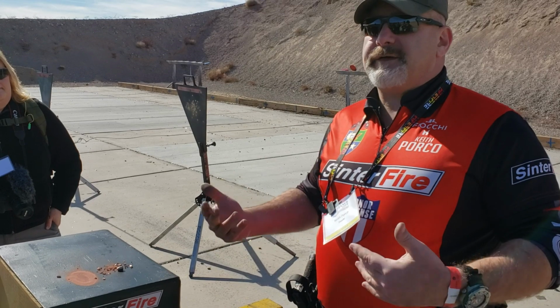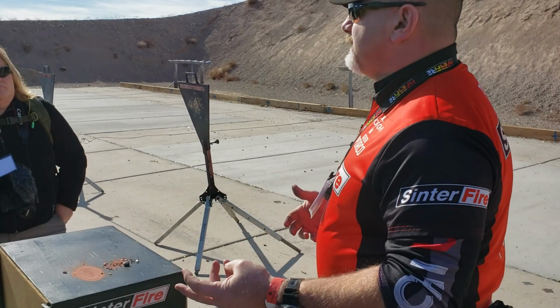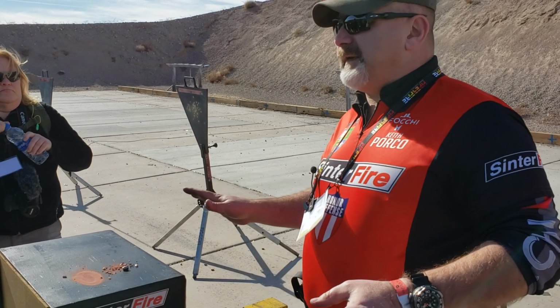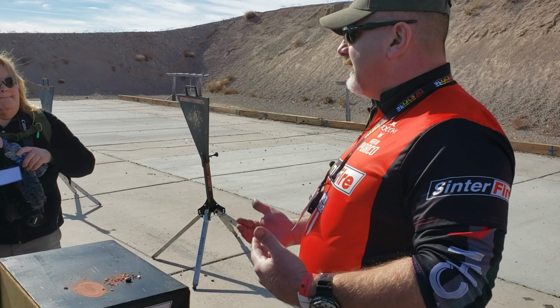But one of the misnomers about frangible is that it doesn't penetrate, that you shouldn't use it for self-defense and you shouldn't use it for hunting. Well, that's total BS, because they do penetrate actually rather well, and we'll get into that.